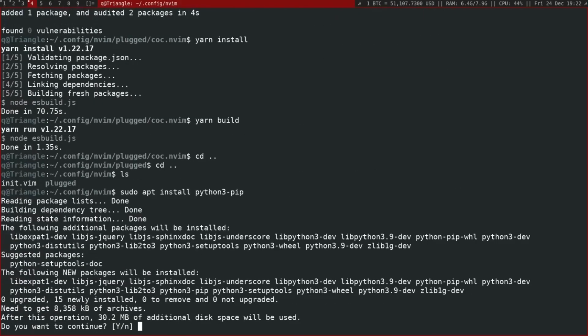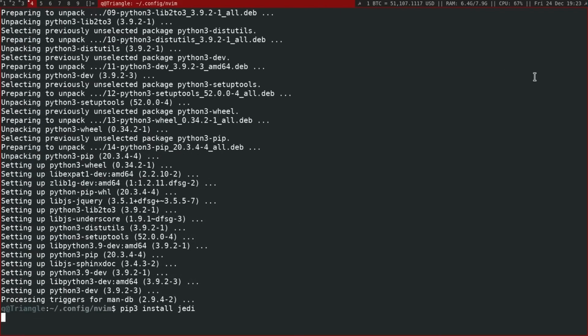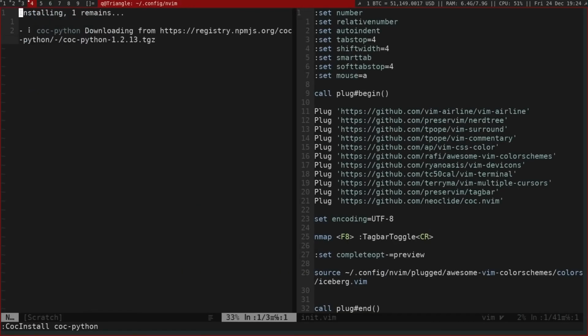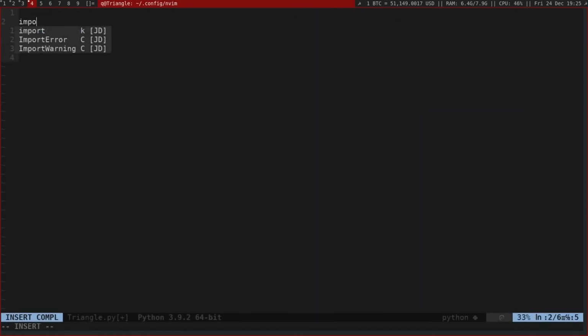After that, we install Python pip and the GD Python library. After all this, we return to our NVim again, and see that NVim has created a directory for itself inside our system. Which means that everything was picked up as needed, and you can give the command to install the language model we need. Since I write in Python, my command will look like CocInstall coc-python. After installation, let's check that everything works as it should. Let's create a Python file, and as you can see, functions and variables from the library are successfully suggested, which means we have achieved our goal: turned our NVim into a full-fledged IDE.